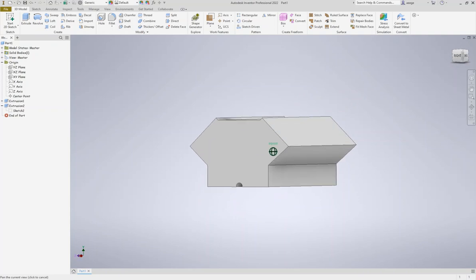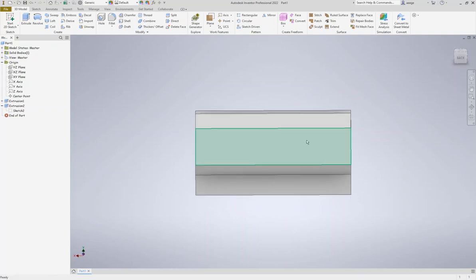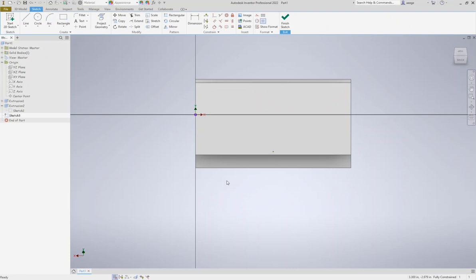Select the plane, create a sketch and Control V. See if you can move these, where they're supposed to be.